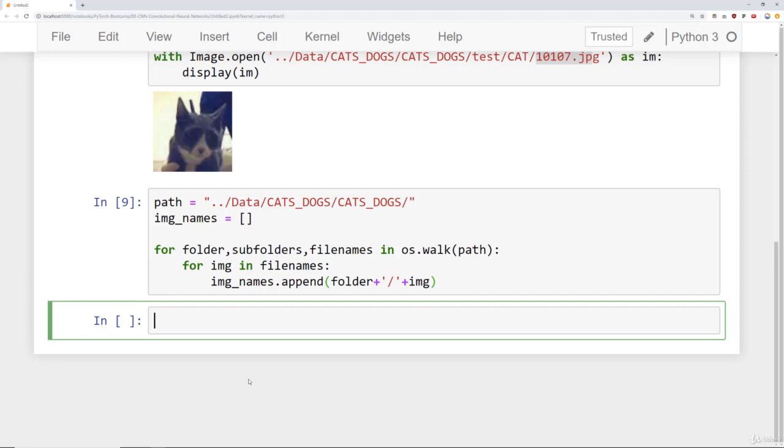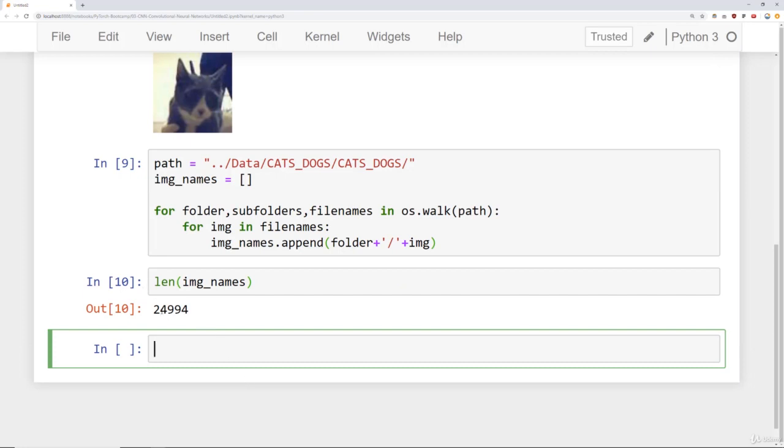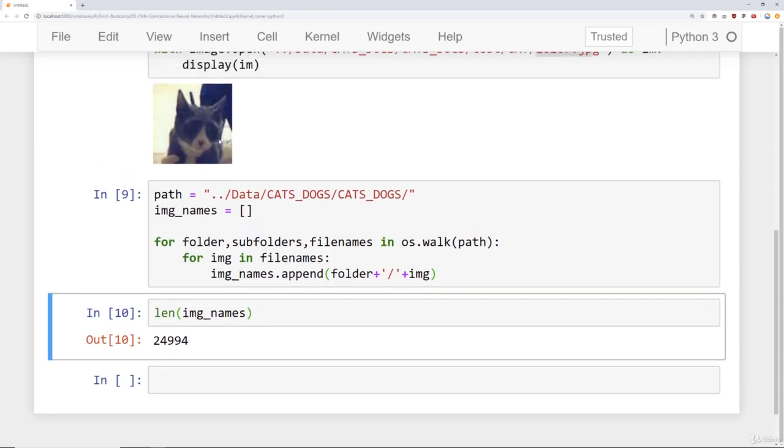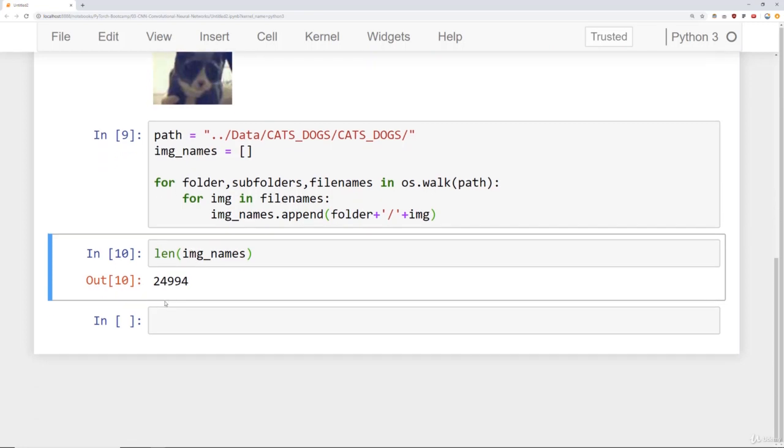Go ahead and run that, and if you ran that correctly, you should be able to check the names, and you should have 24,994 image names in there. So there's about 25,000 images. Keep in mind, these images are way more complex than what we were dealing with before. They have a variety of sizes, widths and heights, and also they may not all be centered. And recall that even for super nice data like the MNIST digits dataset, we had something like 60,000 images. So here we have much less than that, and also the images are a lot more complex.